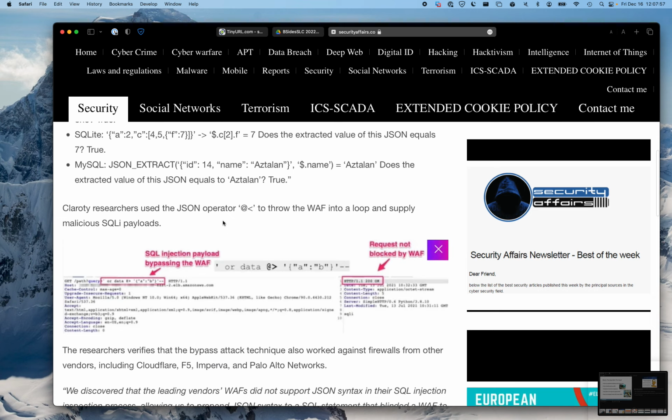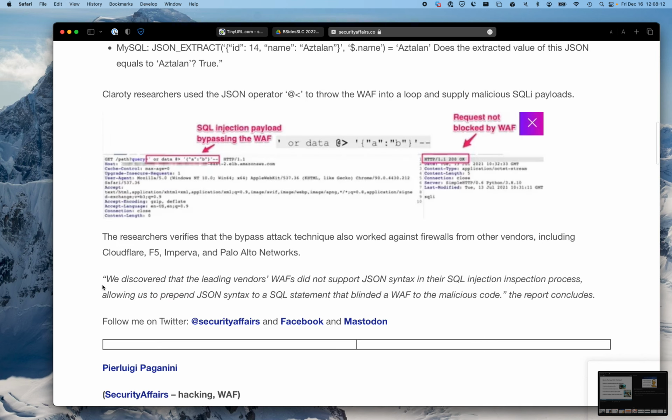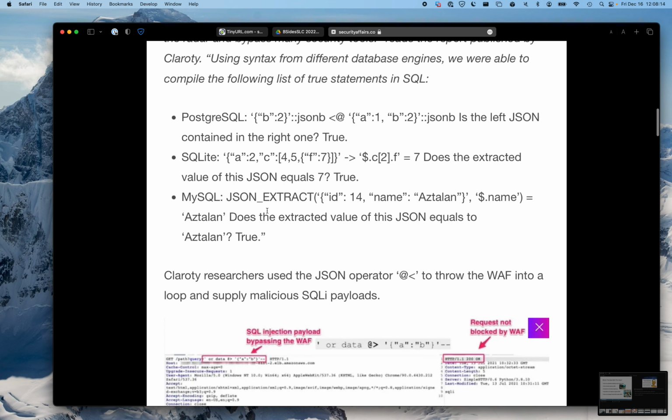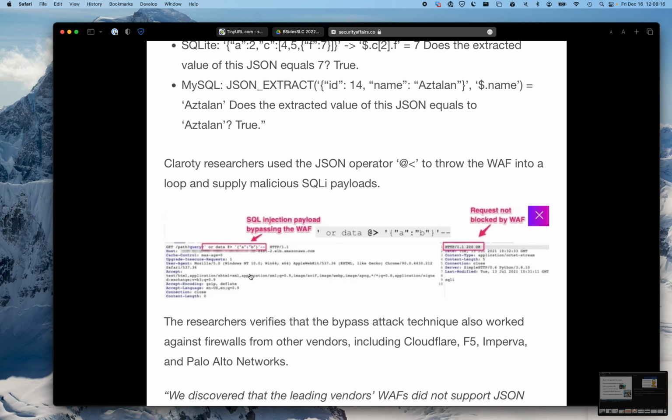So basically, you can see the GET request here is a path and then a query and then some SQL injection.